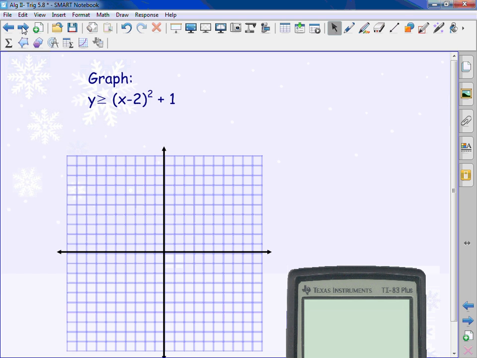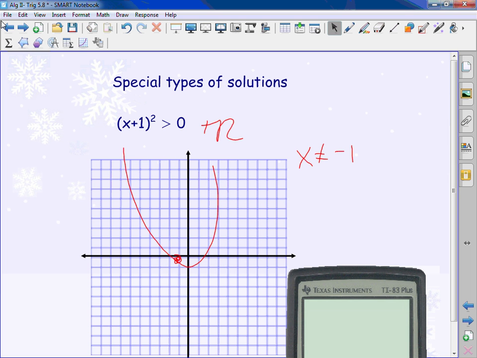And the next one you're going to see is, well, I don't have the less. The less than would be what? If this was less than this, it would be all real numbers except then that one. Sorry, I said it wrong. This one would be, it has to be less than that. Less than 0. When is it less than 0? Never. No solution. No, less than 0. Not equal to 0.